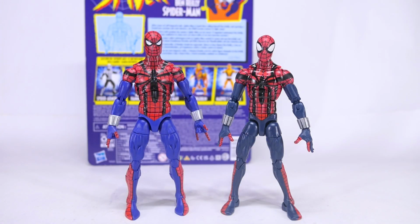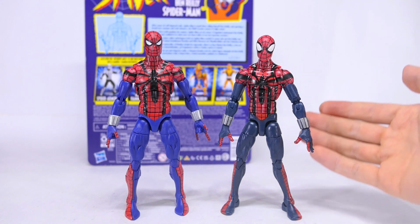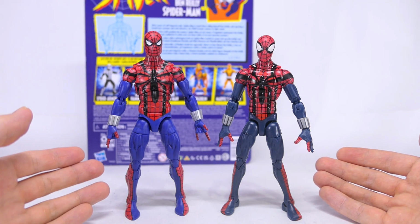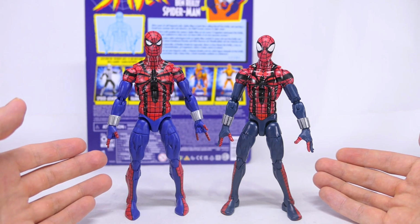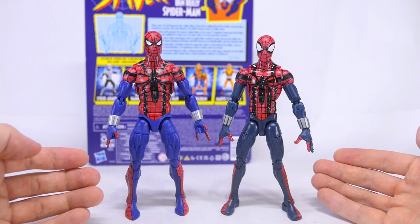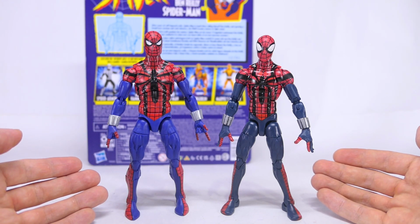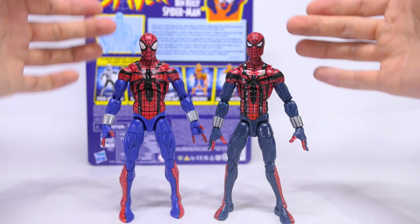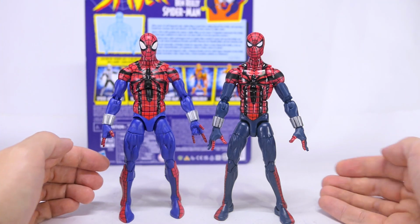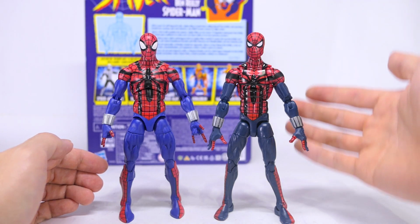Here's a quick side-by-side comparison with the previous Ben Reilly Spider-Man. I like the newly sculpted, more muscular body, and it also has a lot more articulation. He's also got a more vibrant blue to him, and that definitely makes the whole figure pop a lot more. In case you were wondering, those heads do swap, but I feel the old head sits a little low on the new body, and the new head sits a little high on the old body.